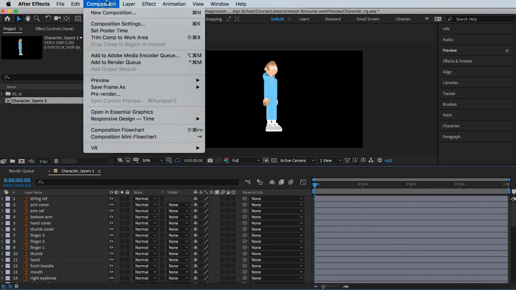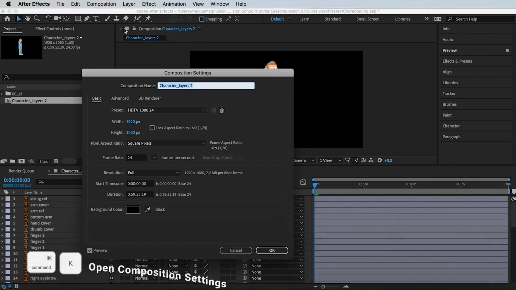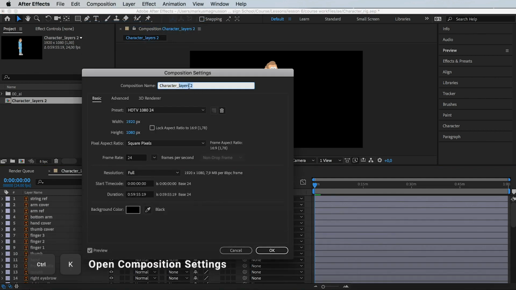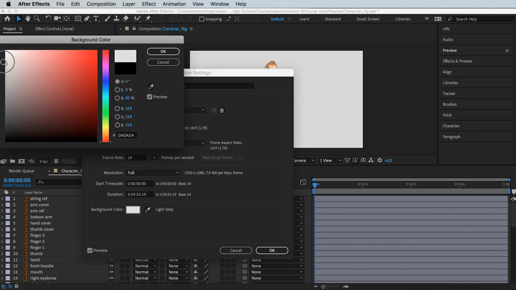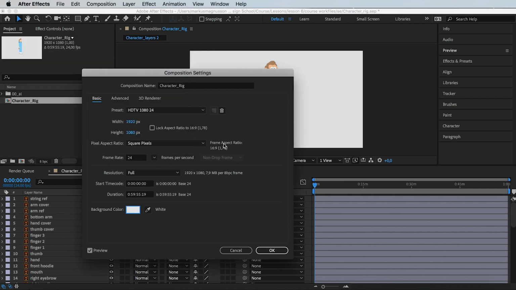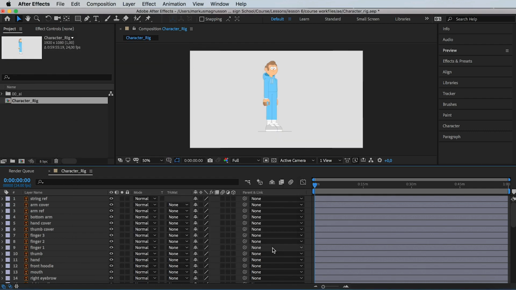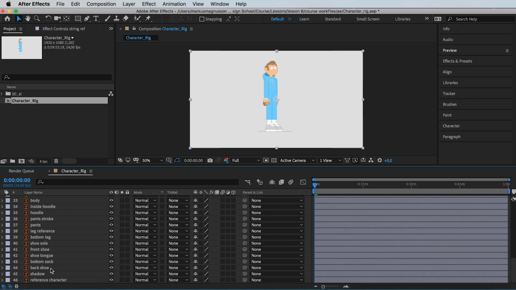Then go to Composition, choose Composition Settings, rename it Character Rig and set the background color to something a bit brighter. When you're done, hit OK. Now, select all layers except the character reference layer by holding down Shift and clicking on them.